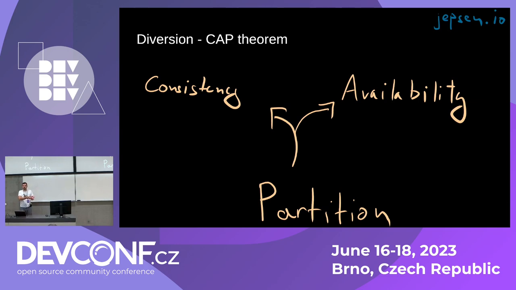For example, when we are doing replication, we can do either synchronous or asynchronous replication. If we make replicas synchronous, that means we need to wait until all the replicas have confirmed that they have the data which we are writing. So if the replica fails, we need to wait until we know that either it failed for good or until it recovers. And at that moment, we cannot continue writing. So we are more towards consistency. Or we can make asynchronous replicas and we are more available. If you are interested in this topic of distributed systems and these trade-offs, there is Jepsen.io. It's a company by Kyle Kingsbury, a person who is very knowledgeable and has very accessible talks and blog posts about this topic.